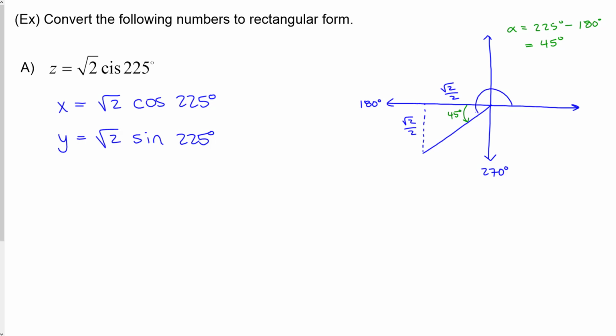So this angle here, all the way from the x-axis, would be my 225 degrees. With that included, the only thing that changes is both of these happen to be negative. And you can also get that from all students take calculus, that sort of thing. All right, so that means x is going to be effectively the square root of 2 times the negative square root of 2 over 2.